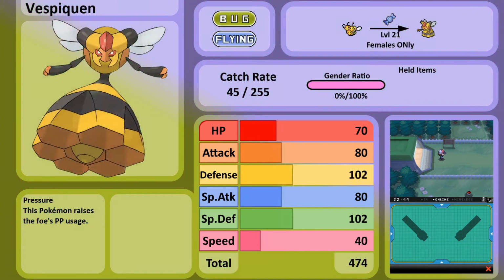And this line is useless unless you get a female, which Combee is male 7 out of 8 times. So, if you want Vespiquen, you're going to be hunting for it. And it's a tanky Pokemon on a horribly untanky type combination.